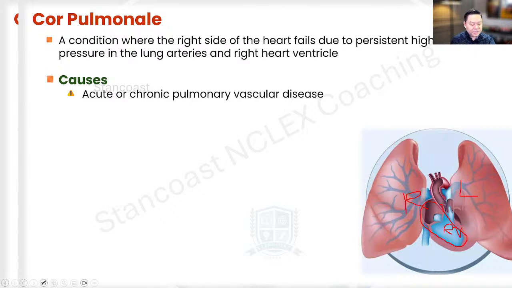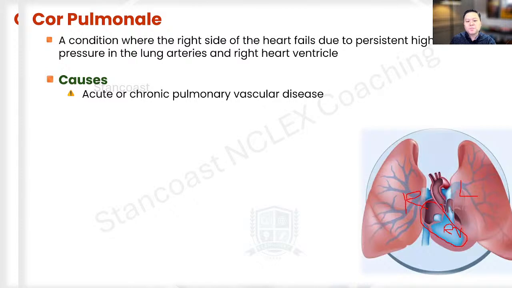All right, I apologize about that audio. Let me go back into the different causes of cor pulmonale. So let's go back into the acute or chronic pulmonary vascular diseases. So these are your factors. They're actually going to cause that. Hang on, can you hear me right now? All right, I hope that you can hear me.